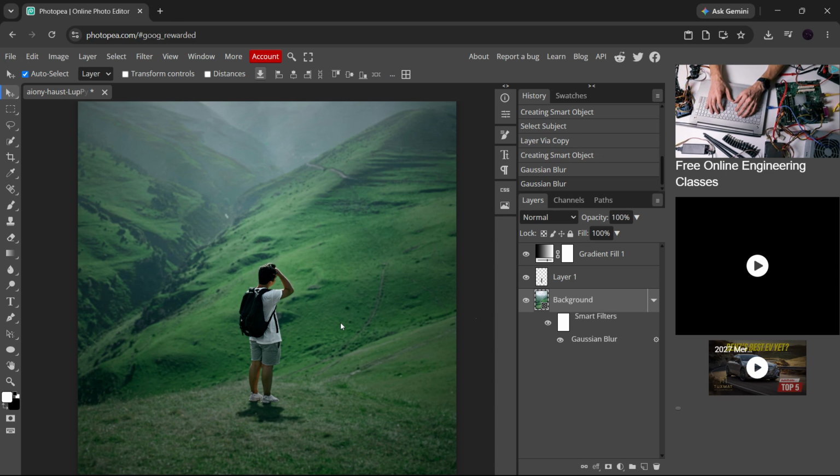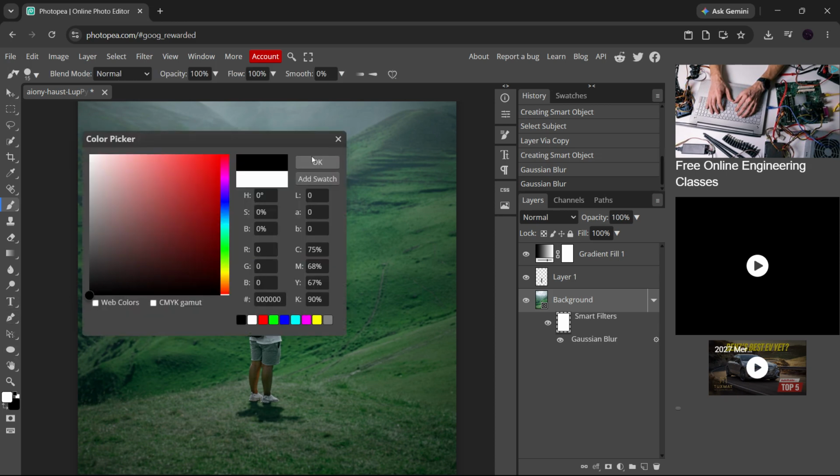You can also use the Smart Filter mask to control where the blur appears. The mask will show up underneath the filter in the Layers panel, and this gives you a powerful editing option. If you want certain parts of the image to stay sharp, like a person's face, text, or a product, you can paint on the mask with a black brush to hide the blur in those areas. Black on the mask removes the effect, while white keeps it visible.